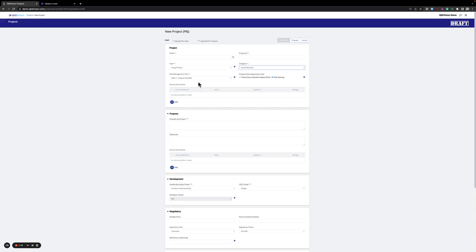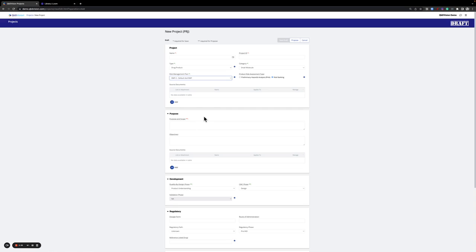The next field is your risk management plan. Your RMP identifies the risk status of all the attributes in both your product and process. Choose one from the drop-down list of available RMPs. This list is limited to those that your company has already approved, or you can simply select one of the default plans we have provided. You can learn more about risk management plans in the RMP tutorial. You can also choose which risk assessment method you will use. However, notice that it has no asterisks, which means it's not required in order to save or propose your project.